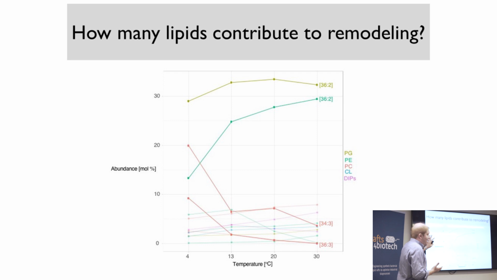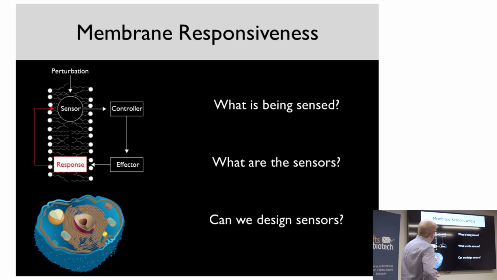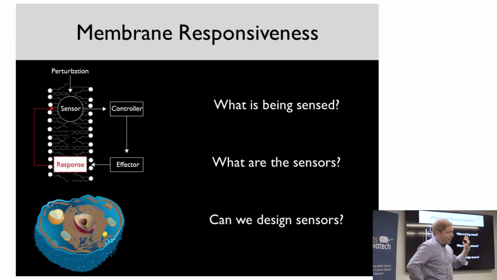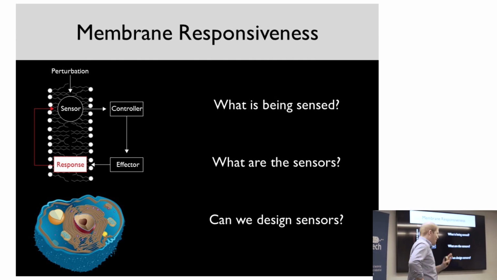So, okay, there's a lot more we could say about this data set. I'm writing it up now. You can look it up when it gets published. I didn't want to go into great detail, but the main point I wanted to draw is that it's incredible how simple the response is. Even in an already simple organism, there's not so many lipids you need to make a membrane that can adjust to a broad temperature range, like 4 to 30. So that's pretty cool.